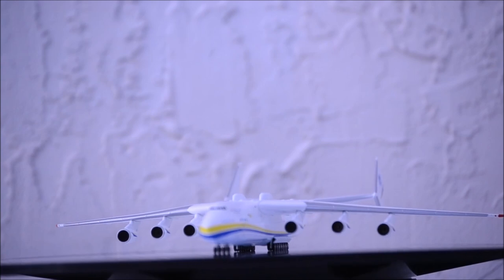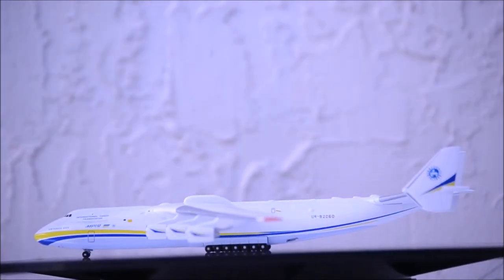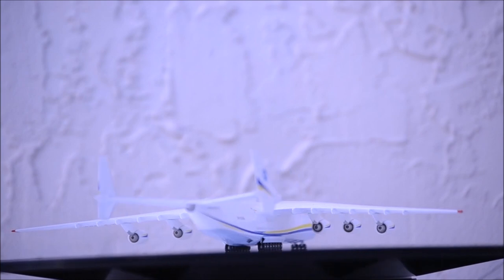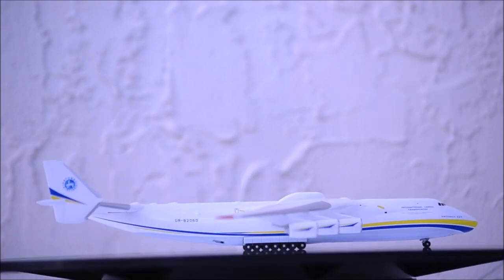The landing gear seems to be made entirely out of plastic. No rolling landing gear, which is a bummer for me. I wish the wheels were made out of rubber and I don't know why RIPA decided to go with plastic, but nevertheless, the landing gear seems fantastic with no lump on any of the tires.